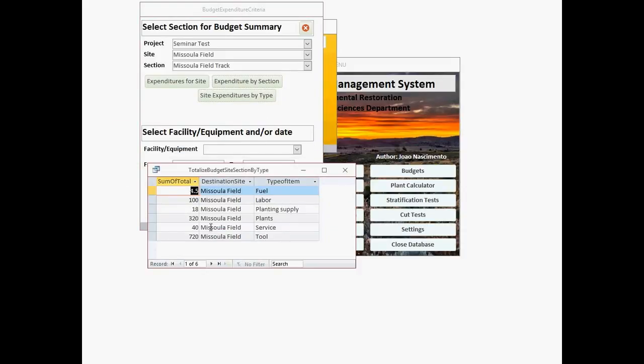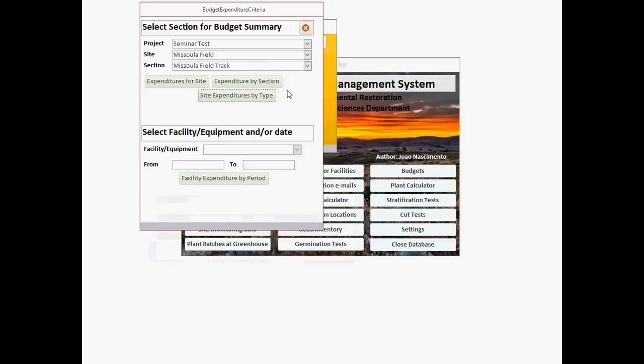Here is the expenditure by type, I mean, for this same section. Here we have a breakdown of costs for that section.